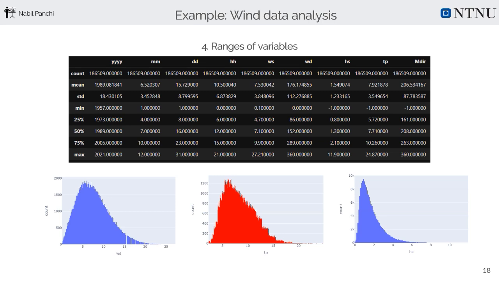And I must admit, when I was analyzing this data, I completely missed these three things. I just didn't look at this particular range distribution. I just did my analysis. Towards the end, someone else was doing the same analysis. He told me, well, why are there minus values in your wind data? And I was surprised. I went back to look, and I was like, oh, there are so many negative values. I shouldn't have missed that. So I would advise you, if you are looking at some data, please look at the range of variables and make sure that it makes sense to you.